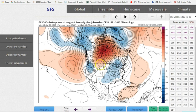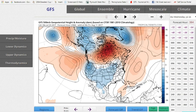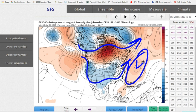It also does this thing where it develops blocking high up in north central Canada, in south central Canada, and it brings a trough into the west. So if this is correct, in the long range on the GFS, it wants to change the overall profile of the upper air by eliminating that ridge in the western part of the U.S., but still having some troughing in the east. A little bit of a blocking high there, kind of a split flow where the flow splits down. You can see here's one jet that goes up that way, and then you have this other jet that's down this way, and you have your high out in the Atlantic, your Azores Bermuda high. So here's your flow in the tropical Atlantic. I'm sorry, I neglected to show you.